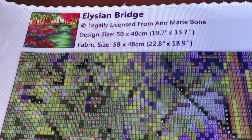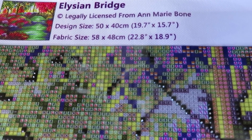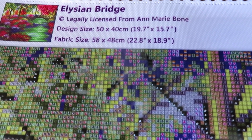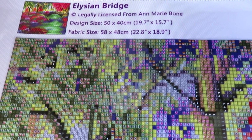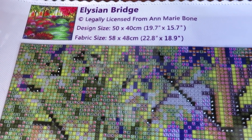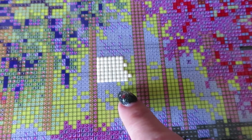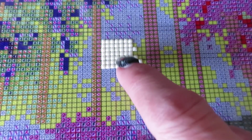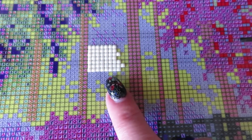And this is Elysian Bridge. Elysian, oh my god, I probably pronounce it wrong. Elysian Bridge, I'm sorry. Anne-Marie Bone, artist. She's very talented. I just finally found her yesterday on Instagram and followed. She has beautiful art up there. And this diamond canvas is 50 by 40, by the way. So if you do all this canvas with the 1-pick, you will have a perfect canvas.